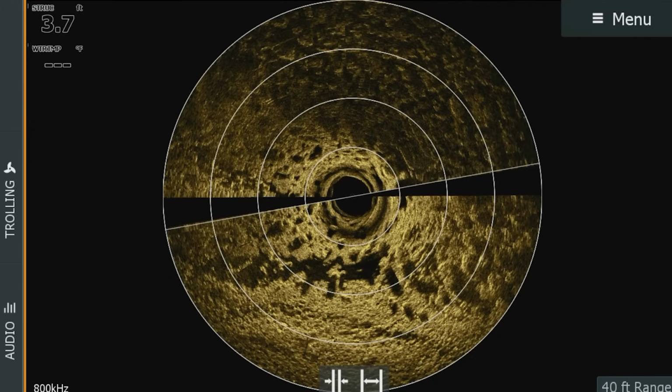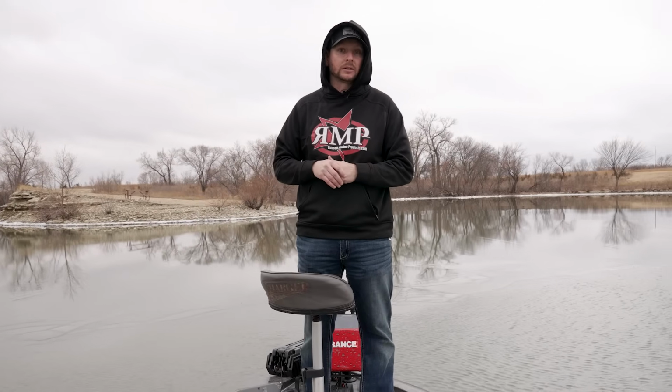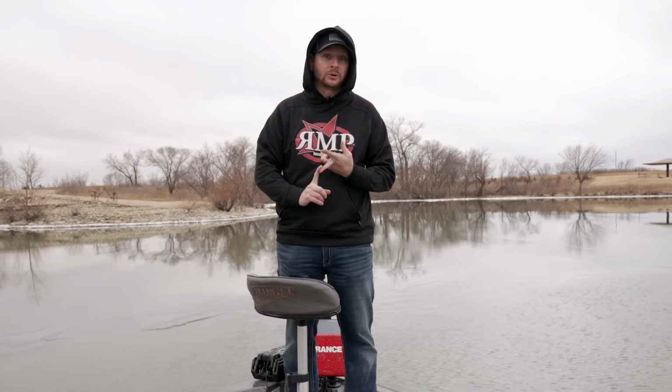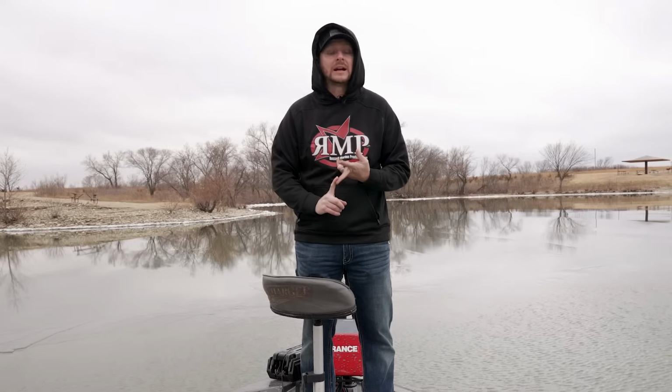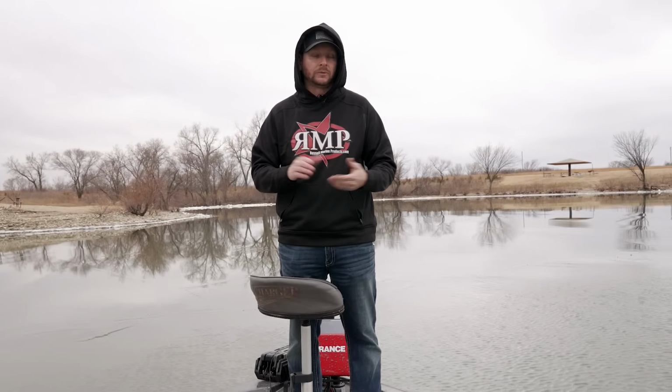Now, this does have some limitations, however, because it is mounted directly to the head of the trolling motor. So, guys that are on Spot-Lock quite a bit, or if you're operating your trolling motor moving down the bank very, very quickly, you will obviously get somewhat of a blurred image on this and it won't function correctly.